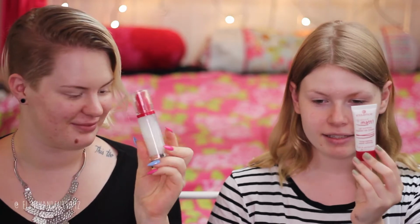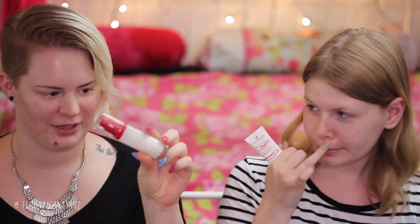So yeah, we are first going to start off with primer. I'm going to use my Essence one, and I'm going to use the Nivea Aftershave Balm, and I depotted it in just the empty foundation thingy. And I'm using my e.l.f. powder brush. It's just a buffing brush, and I really like to use it with this one. I just use my hands, guys.